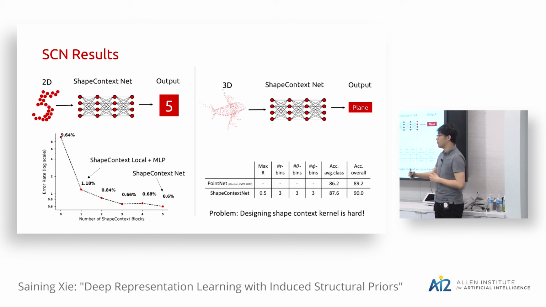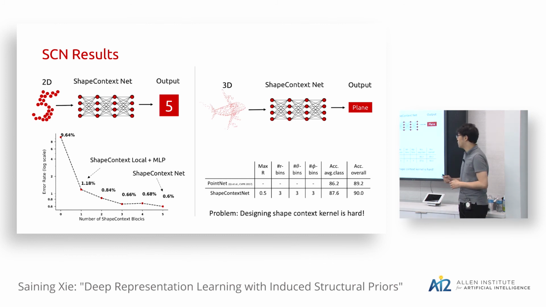And by just stacking multiple of these shape context kernels to form a deep neural network, you can achieve much better results by going deeper and deeper. And also, you can do this for 3D point clouds easily. By choosing specific hyperparameters and carefully designing this shape context kernel, you can handle the 3D point classification tasks. Compared to the previous baseline method, PointNet, which did not really consider the contextual information within the neighboring points, we can achieve much better results.